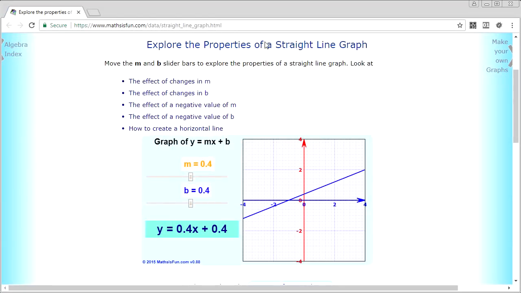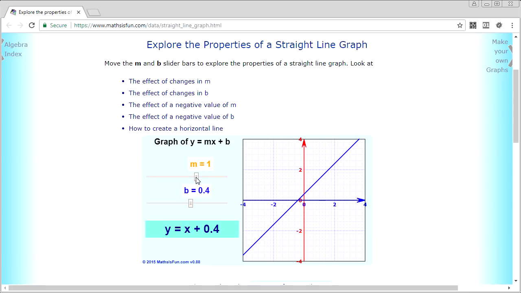So let's take a quick look at the meanings of m and b, the slope and the y-intercept. From the name, you can probably tell that the slope controls basically the angle or the inclination of the line. So a higher slope is going to be a more vertical line, and a lower slope is going to be a more horizontal line. If you put the slope negative, it is going to slope in the opposite direction. And this makes sense if you just analyze it a little bit mathematically.